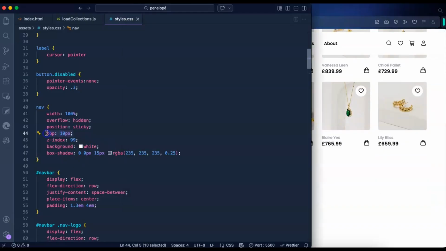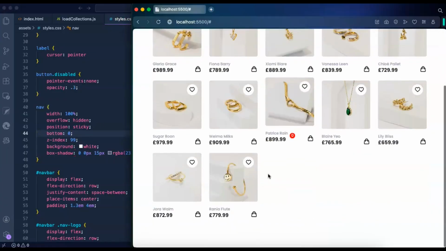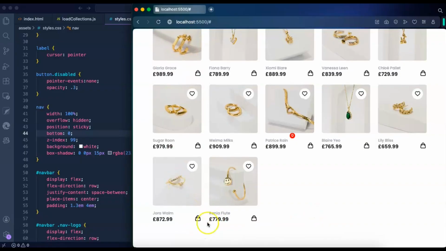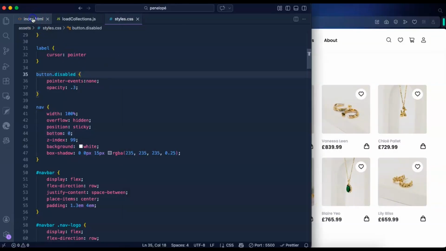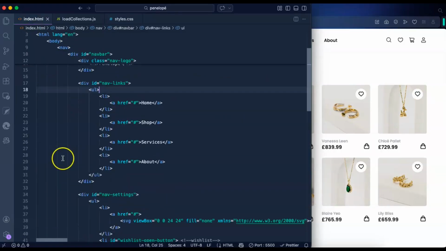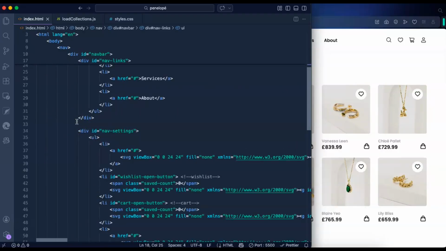However, for example, if we set it to bottom 0, we can see that it's not following us. It's not being repositioned towards the bottom at all. It stays at top. And the reason is because nav is a child of body, and another child of body is the div, which is a sibling to nav. Because nav still follows with position sticky, it still follows the document's flow, the document's structure.